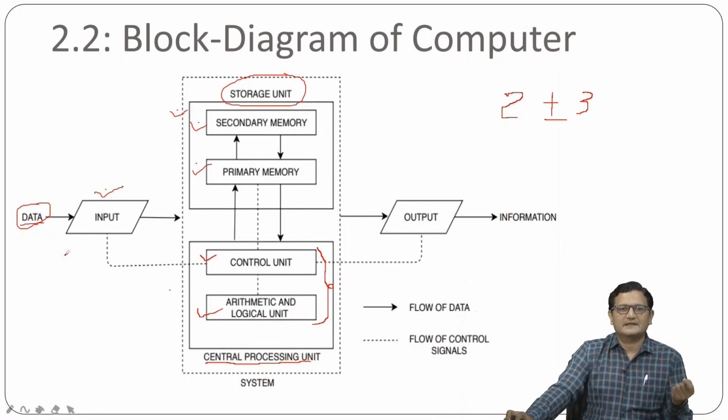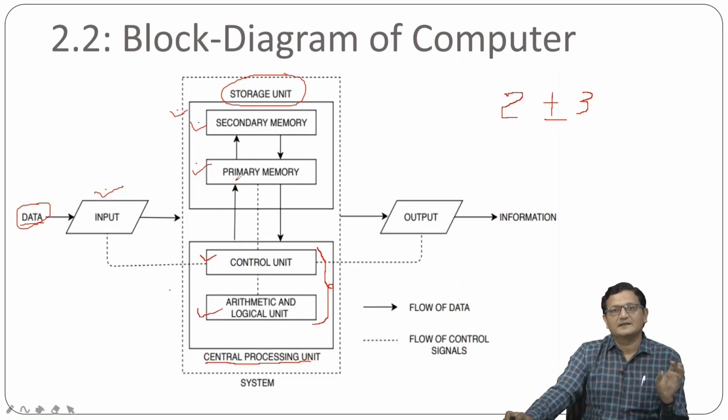So obviously the data is entered by the user using input devices, but that we have stored in the storage unit, right? So we are just fetching the data from the storage unit, we are just processing it. Again we are putting the information or processed data into the storage unit. Finally what happened? The output devices, there are several output devices.